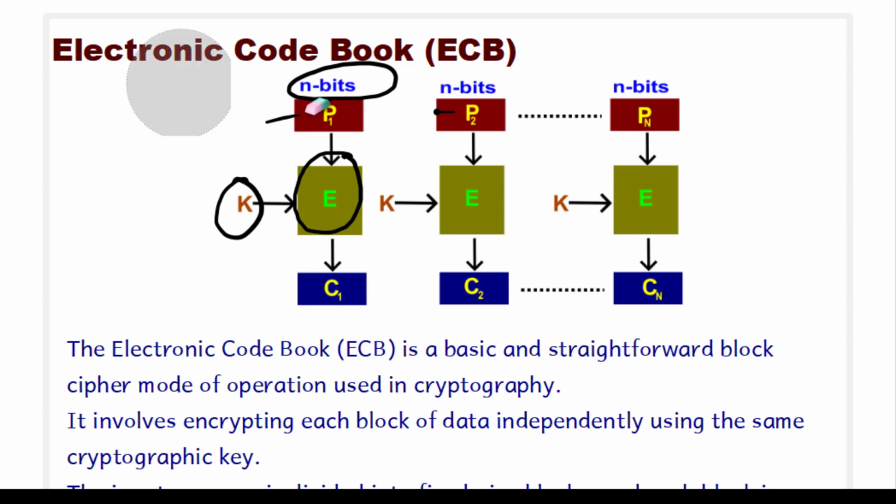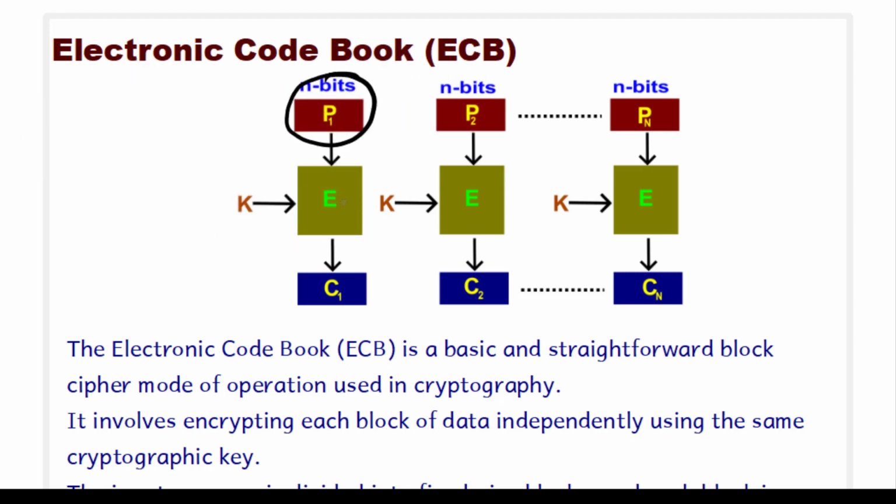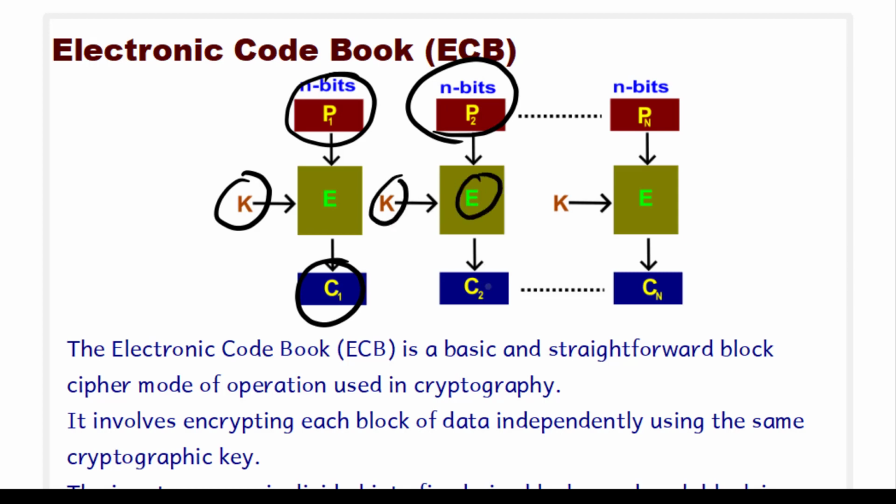So in this case we take the first block p1. This block p1 is encrypted using the key, and we get the first ciphertext block. Same way, the second plain block is taken, it is encrypted using the same key, we get c2, and so on. At the receiving side, the ciphertext blocks are received. Each ciphertext block is decrypted, so instead of E here we have D, using the same key, and at the receiving side we recover the plain text blocks first, second, third, and so on. So this is how it works.